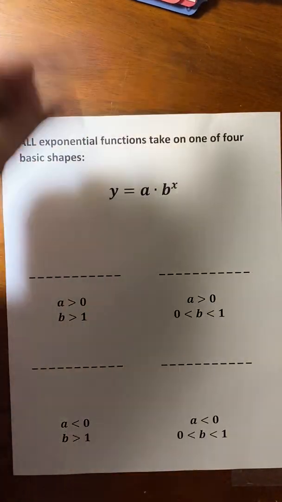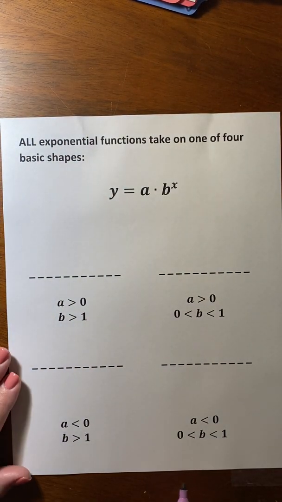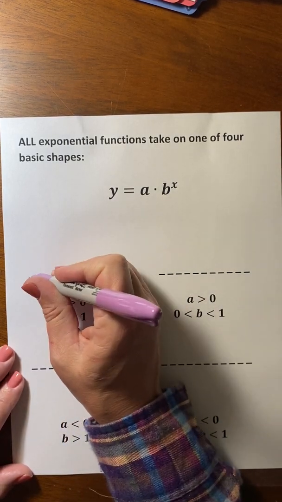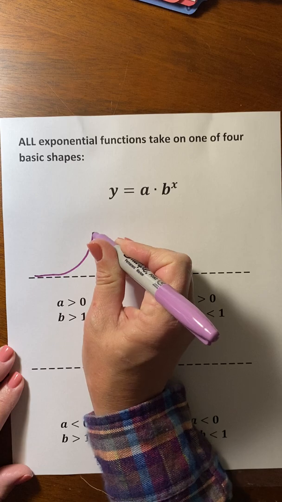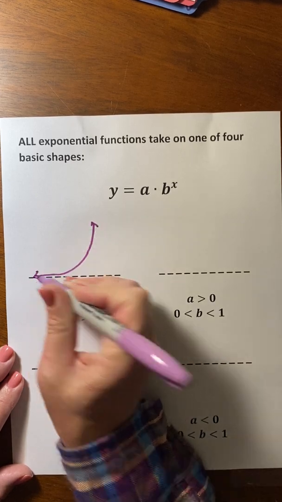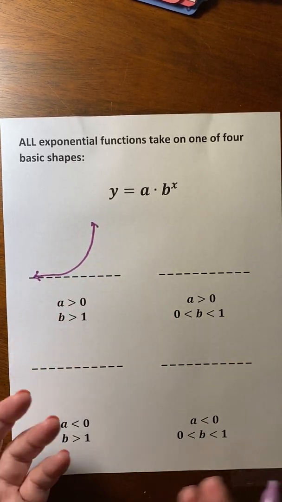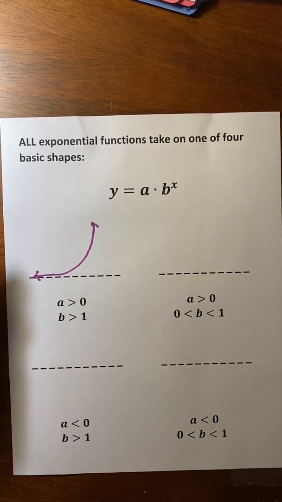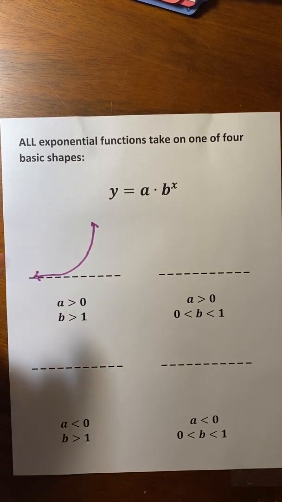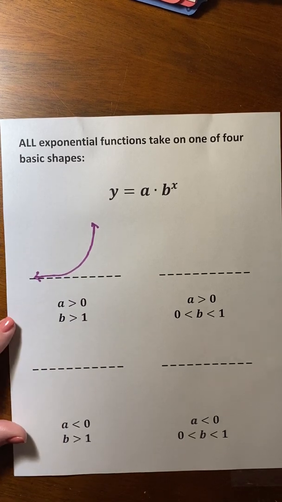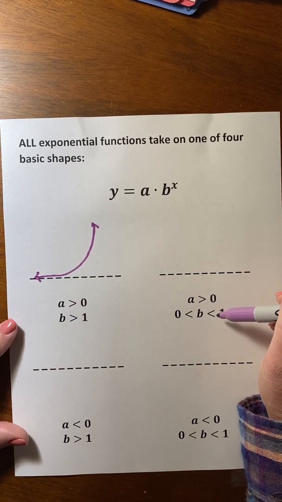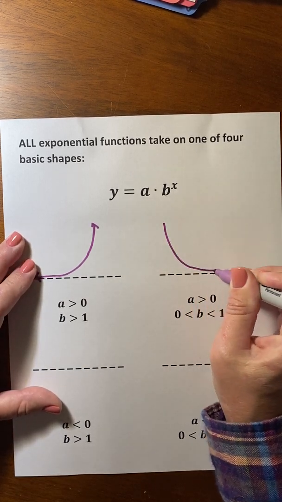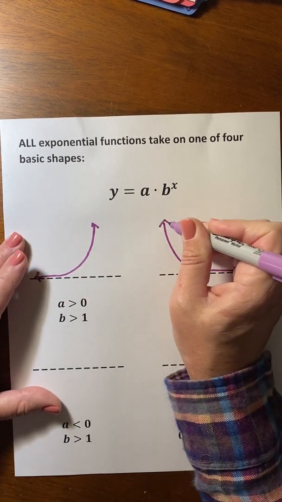So exponential function in general, a times b to the x power. If a is positive and b is greater than 1, it's going to shoot off to the right and level off as we go to the left. Now you don't have to remember exactly all 4 of these patterns, but if you just remember the general shape and you plot a few points, keeping in mind that it shoots off in one direction and levels off in the other. If a is positive, but your base is a number between 0 and 1, it's going to shoot off to the left and level off as we go to the right.